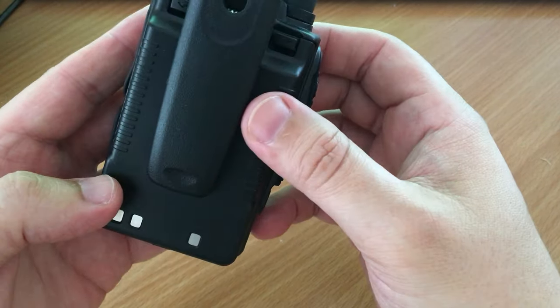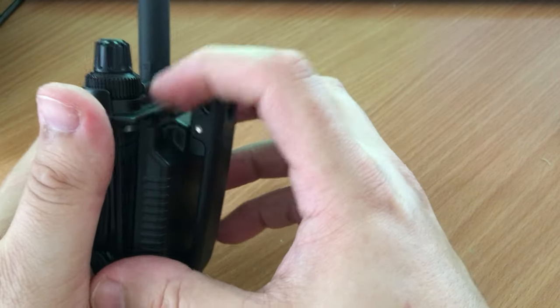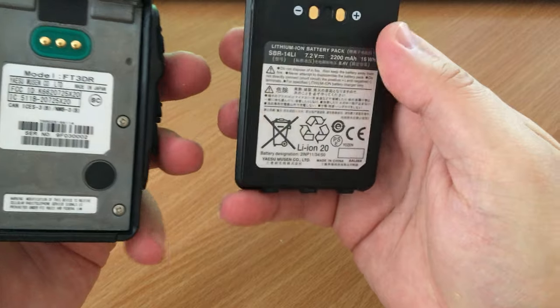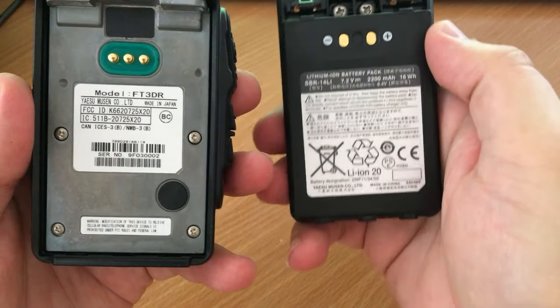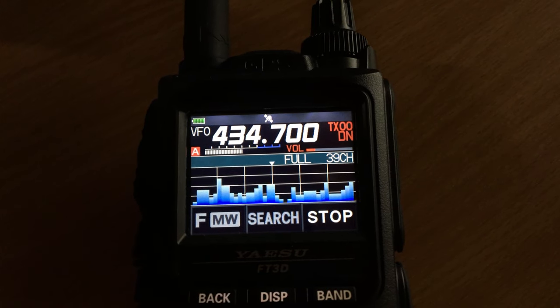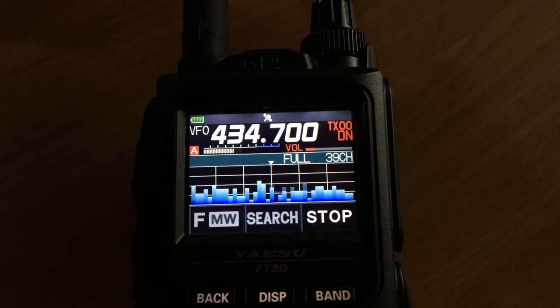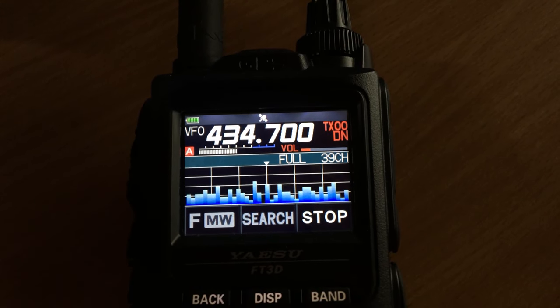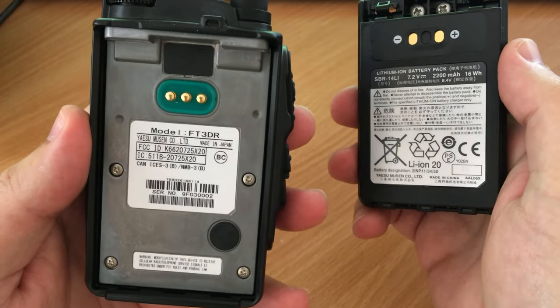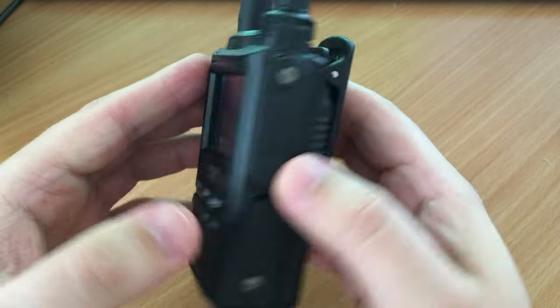It's got dual band simultaneous receive, so you can receive on the top and on the bottom one. It has a built-in Bluetooth unit, so it's going to be great for easy hands-free operation. There's also a band scope feature as well. Now the band scope is what you'd probably normally see on the higher-end HF rigs. And it has another new feature called CAM, which is called Club Channel Activity Monitor. That's another new feature from Yaesu.